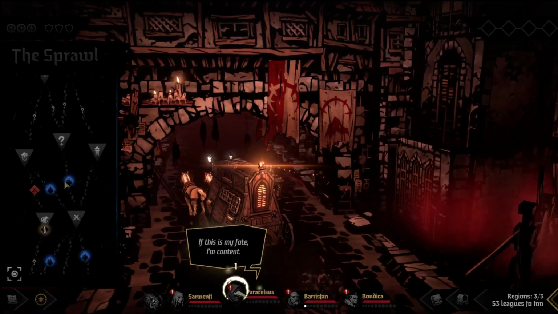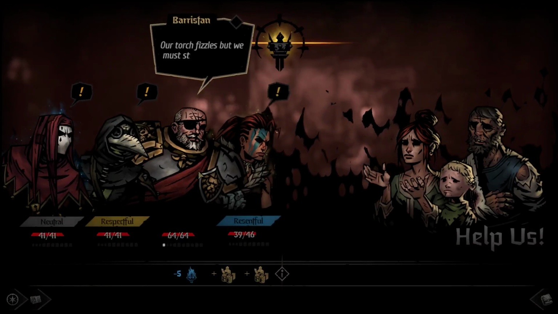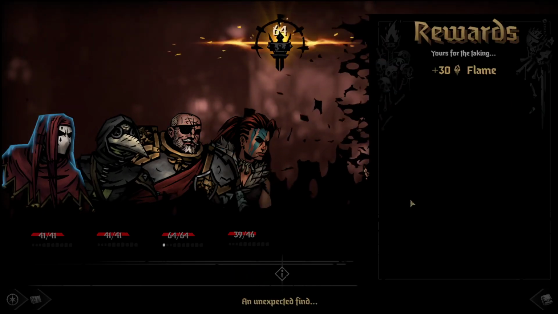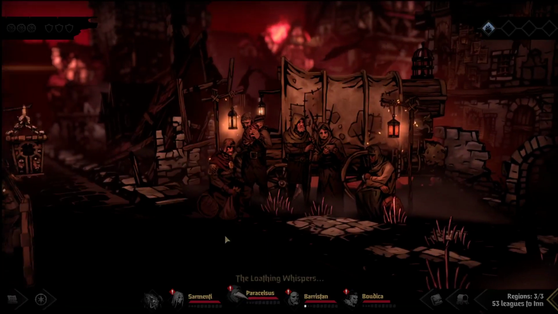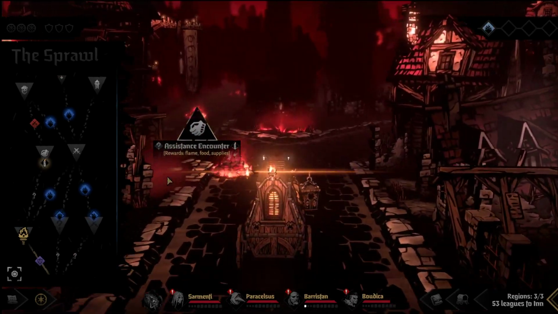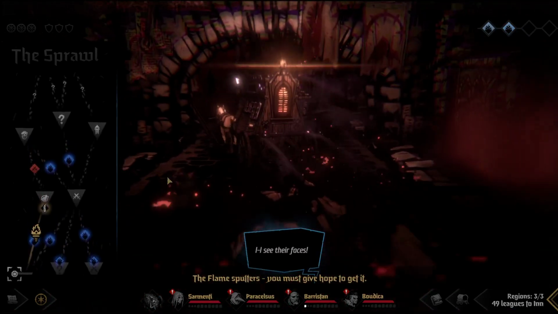All right, so where are my safe roads, by the way, game? I don't know if you remember, but you promised me some very safe roads. Sure, I'll take light. You also don't get relationships with this build, so... Or with this run. The flame sputters. You must give hope to get it.